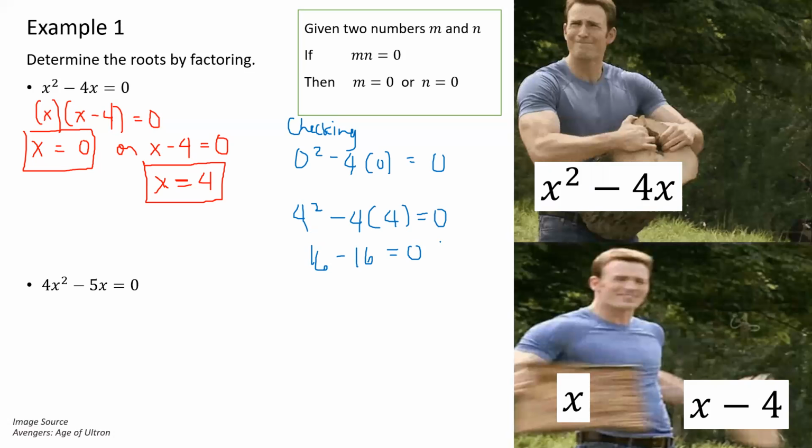So how about x squared minus 5x is equal to 0? In this case, both of them also have x, so we can factor out x. So x times x minus 5, okay, equals 0. And since they are multiplied together, we already factored them out. We equate each factor to 0. So x is equal to 0, or x minus 5 is equal to 0. And we treat them as separate equations.